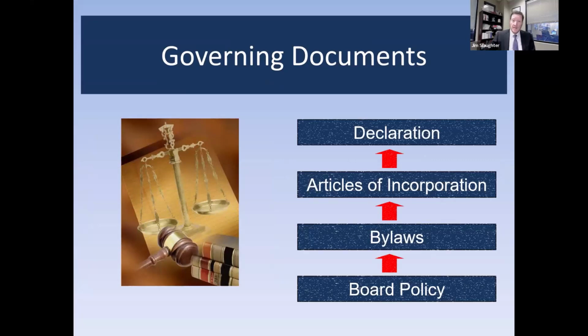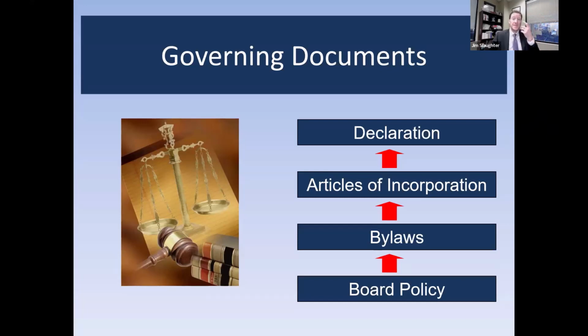There are a bunch of governing documents in associations. And as a board member, I'm not saying you have to read every single word of every single one of these, but you do need to at least know they exist and you should page through them. That's one of your responsibilities as a board member. Without putting you completely to sleep, there is this thing called the declaration. It is the highest governing document within the association. There are statutes, we're going to talk about that, but the declaration is what created the association.